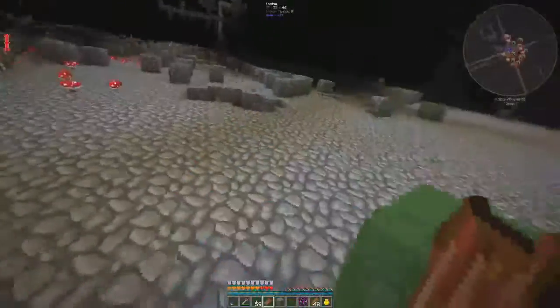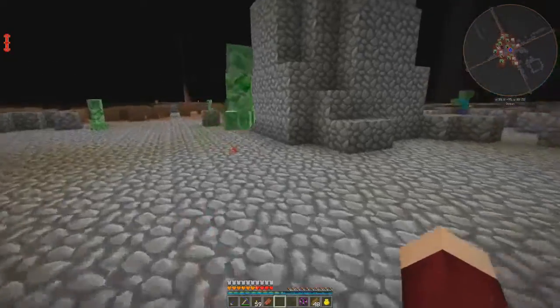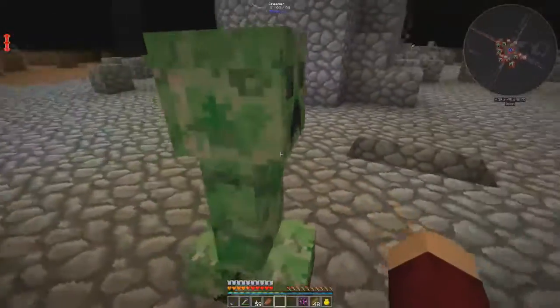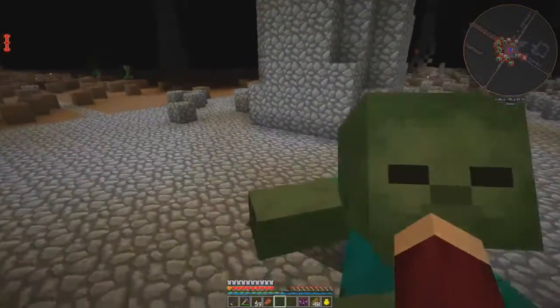Okay, so we're not invincible. It kind of stinks. I was really hoping we would have more protection than that. But this armor is still pretty good. I mean, we're looking at about two hearts of damage from creepers, about a half a heart of damage for the zombies.